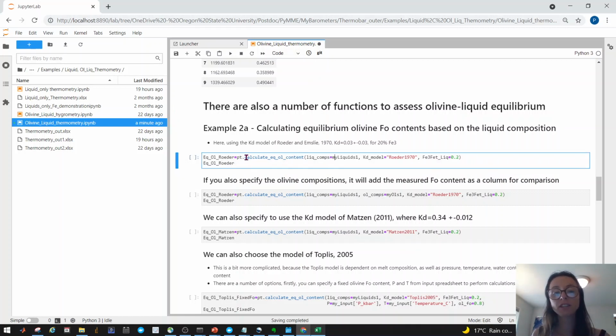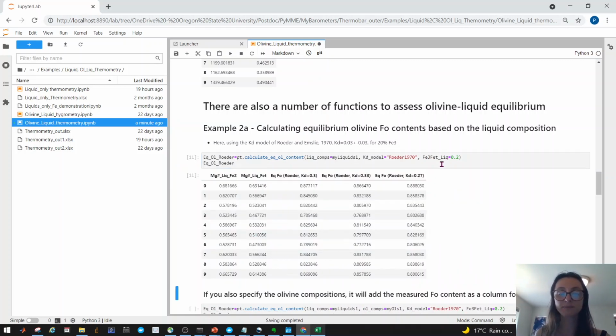So we have this function, calculate equilibrium olivine content. And what this does is you give it your liquid compositions, you give it a KD model, so in this case we want to calculate the equilibrium olivine compositions using Roeder and Emsley, and we want to perform those calculations using 20% iron 3+. So we can run this, and you can see what it does is it calculates the magnesium number for your glass using only iron 2+.